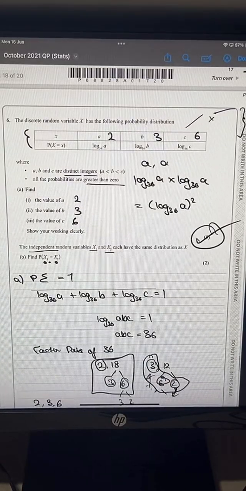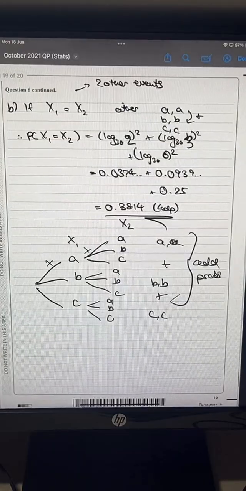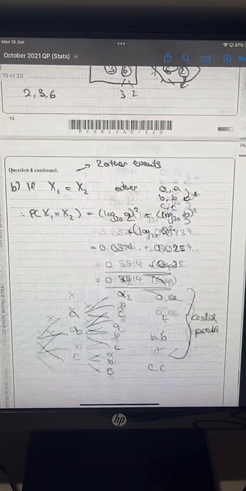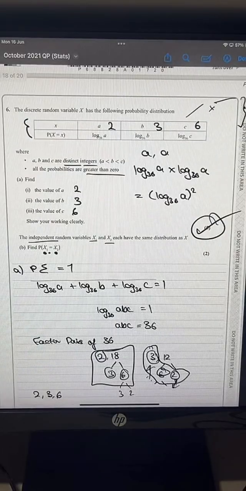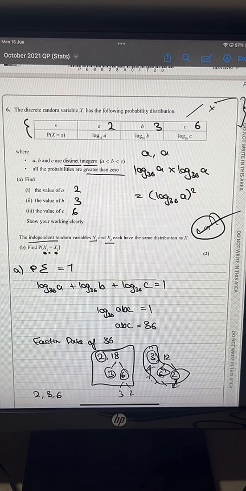But yeah, I hope that explanation with this tree diagram visualization helps you understand how to do these weird sorts of questions. It is in the probability distributions chapter, but it's not really its own subsection. But yeah, this one exactly was not that bad, which is why I enjoyed this question. It's a nice ending to it. But other questions like that weird arithmetic sequence question take a bit of thinking, but are not impossible.